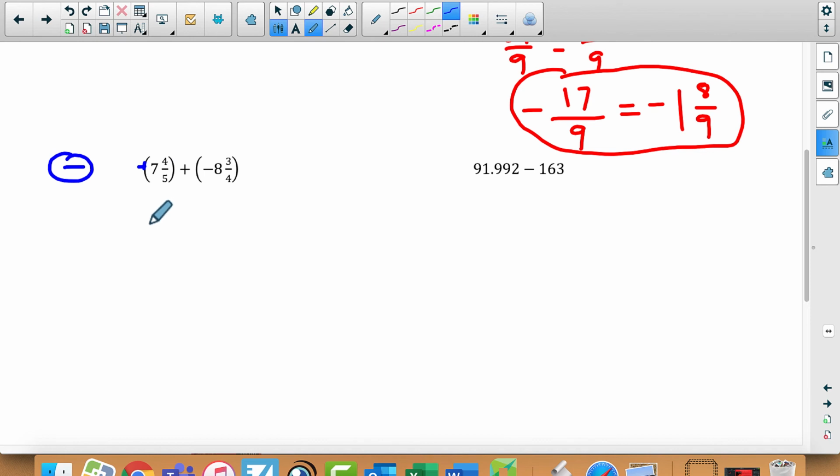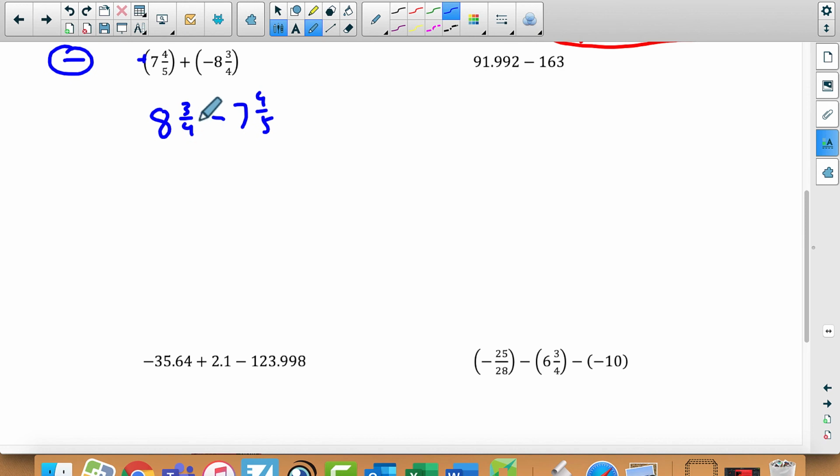They figure out you have to subtract, which is great, and they try to answer this question right here. Do you see what's wrong about that? Because now you're going to go down into the negatives, and you're going to end up with negative negatives, or what exactly does this mean? No, you always want to take the bigger amount and subtract the smaller amount. 8 is bigger, so you actually want to do 8 3/4 take away 7 4/5. This is the question that you need to answer here.